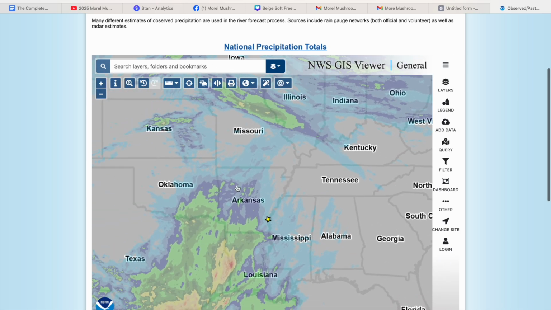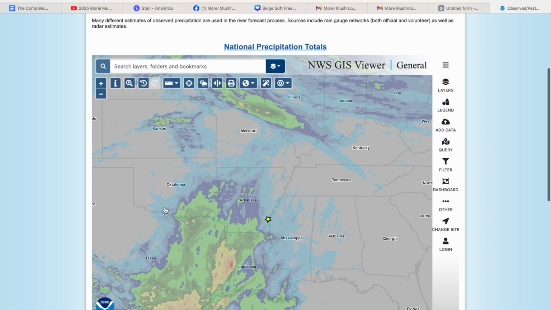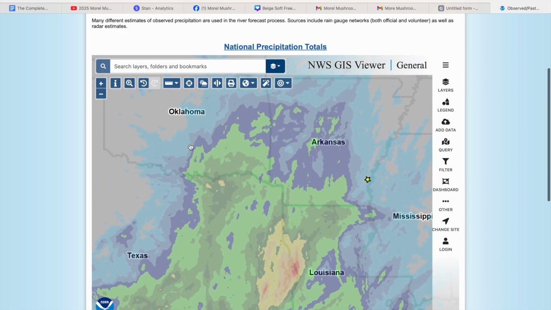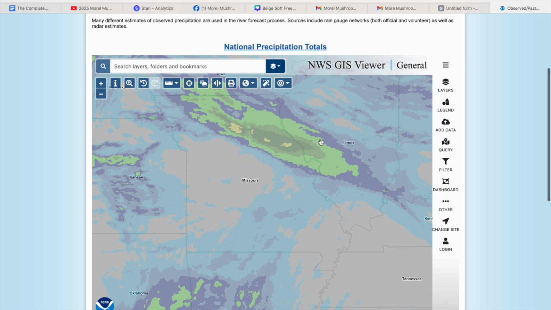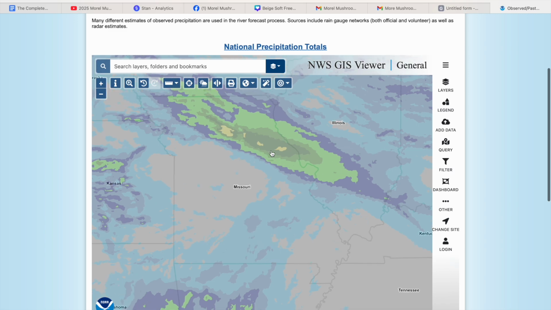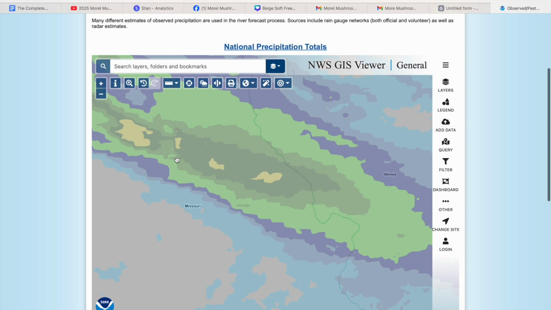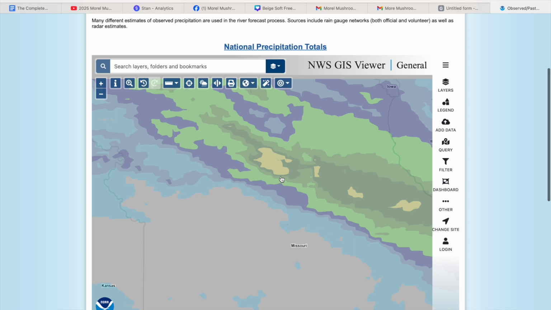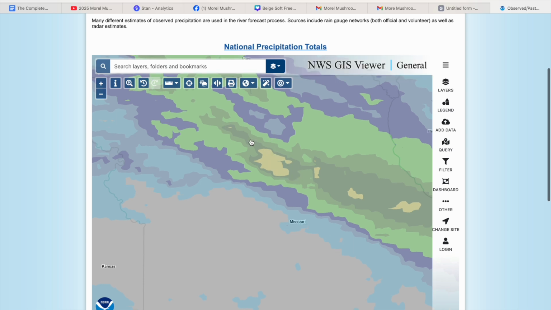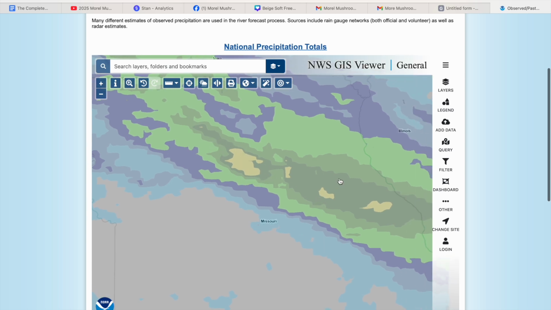If the soil temps aren't there, which I will cover later on in this video, you're not going to get any growth. But this is the last 3 day precipitation map, and this area here is about to get going in the next 1 to 2 weeks. I assume black morels are already up in these areas here, so this would be a great area to go out. Let's just say you're located in central Missouri, you would want to go in this north central area here, and this is a very good starting point with these dark green and yellow tints.